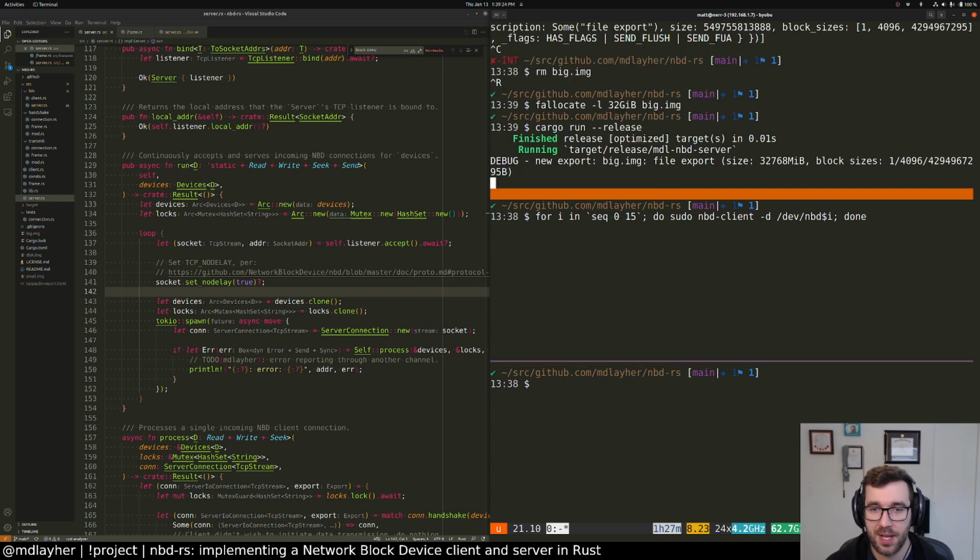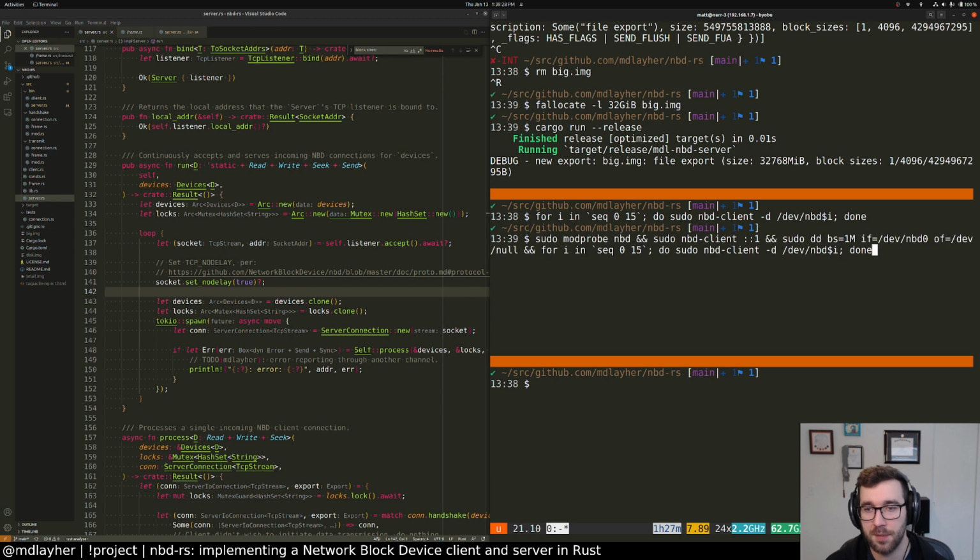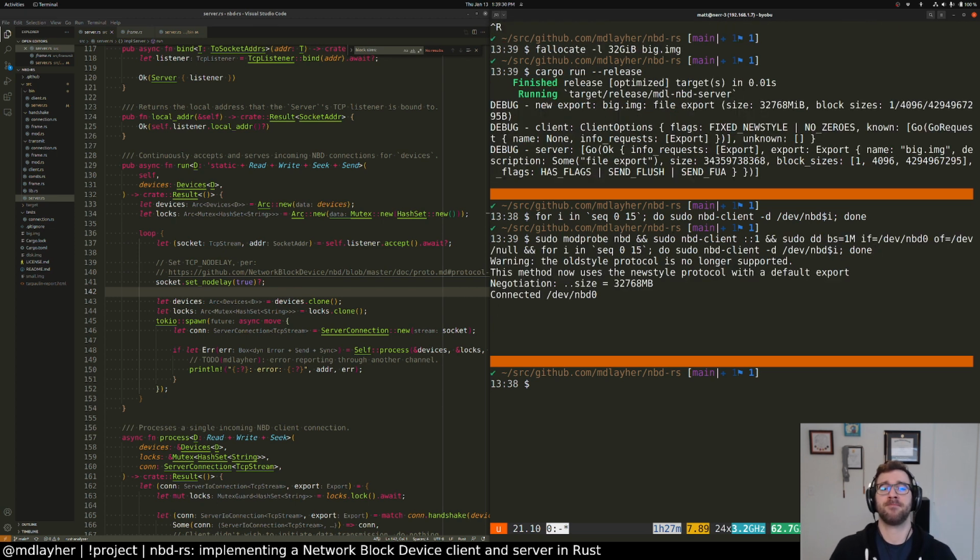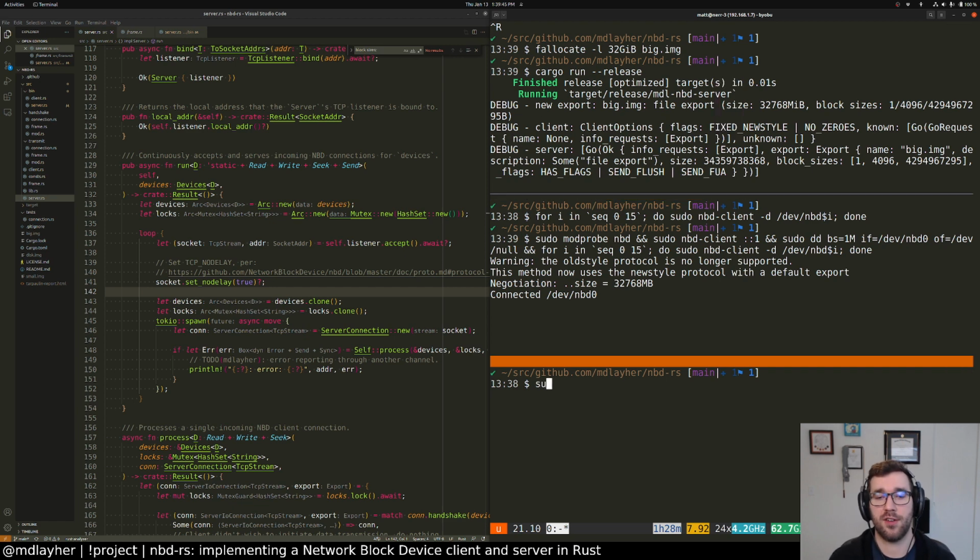Let's try this again with the big image on just a smaller disk, I suppose, because that thing was large. The previous one was 512. 32 is still big, but it should be a lot quicker, I would think. Unless this is totally wedged, in which case, I guess we'll find out.